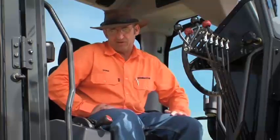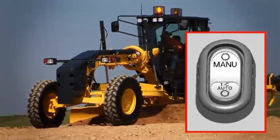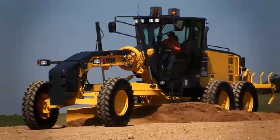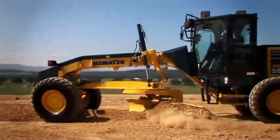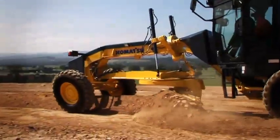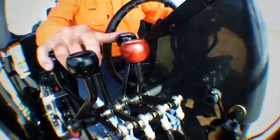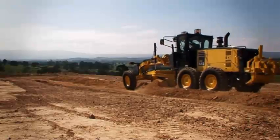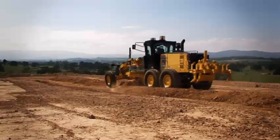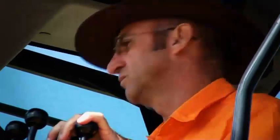The last feature I'd like to mention in the cabin is the dual mode transmission. With the dual mode transmission, the operator can select manual or torque converter mode. Now manual mode is just simply direct drive. Most operators are familiar with that system. In torque converter mode, the machine won't stall, and you also get an automatic function. If the operator selects F8 or forward 8th, the machine will actually move off in forward 5th and change up and down as required.